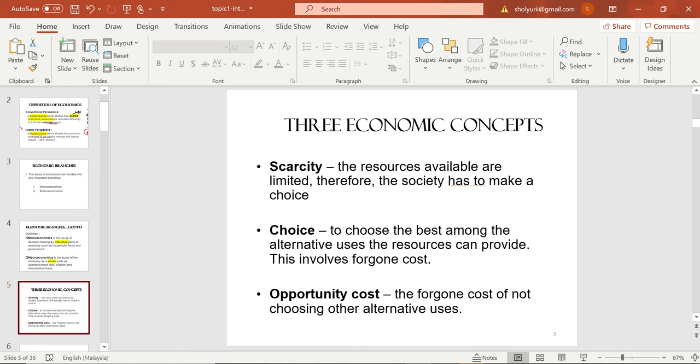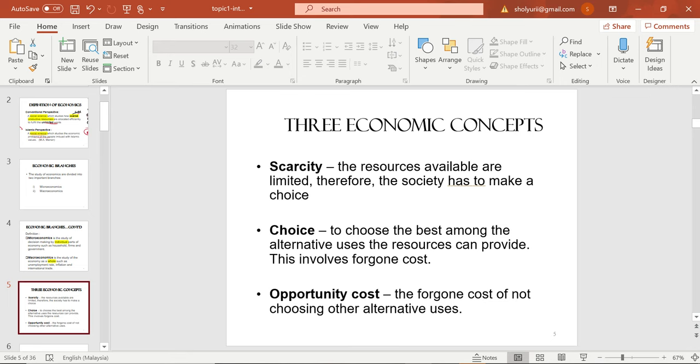So here you need to choose. Pihak pengurusan UiTM, because we have two choice there, either food court ataupun satu lagi kedai stationery, dia pilih. So macam mana dia pilih? According to the most needed by the student. So dia kata tak apalah kalau kedai stationery tu kita dah ada kursi siswa tu walaupun kecil, at least ada kan. Most student go to, majority wants to have food court there. So this is choice. We choose one.